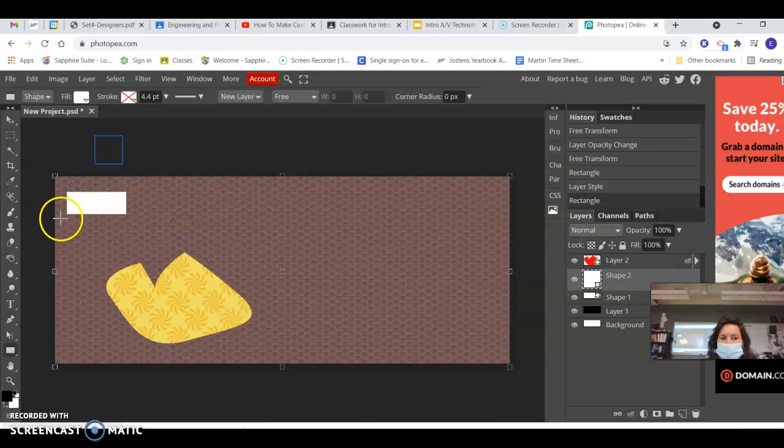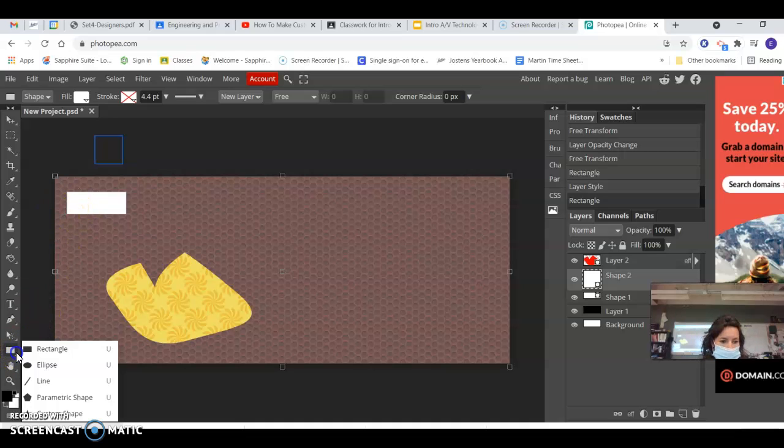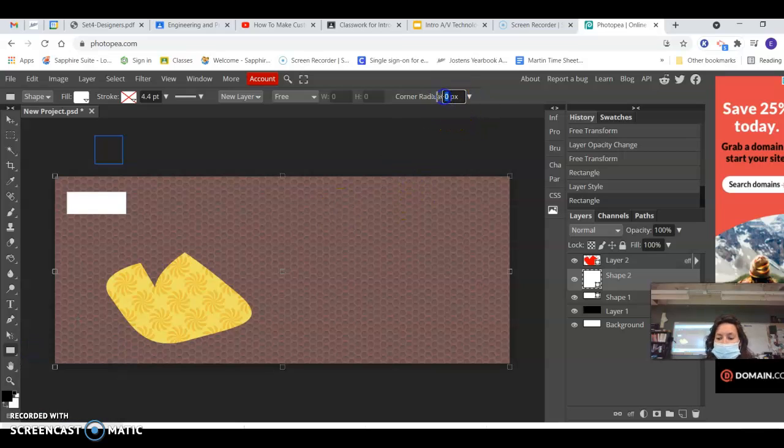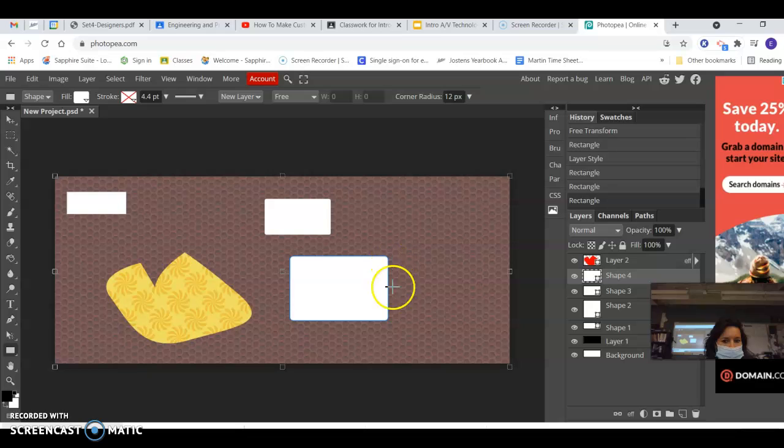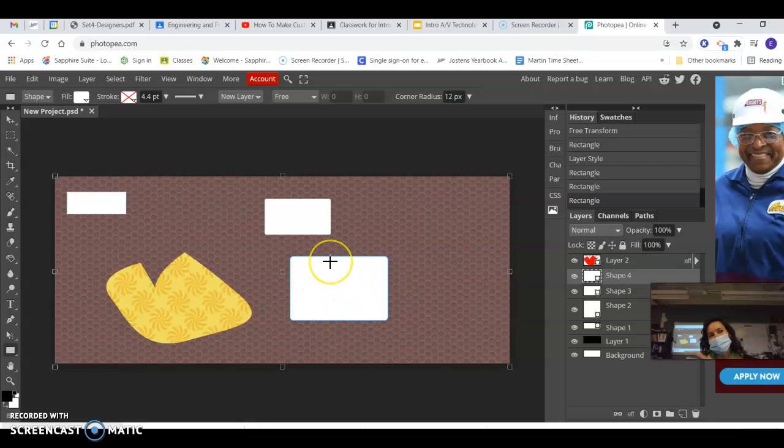So these are very harsh corners. Sometimes we want things to be a little more subtle and a little smooth. Right here, our corner radius. I'm going to exaggerate up to a 6 just so it's a little easier. But you do need to change this first and hit enter, but then click and drag. Let me make that even more so you can see it on my screen. Now, do you see those radiuses? That is going to be softer to the eye than these harsh corners, okay?